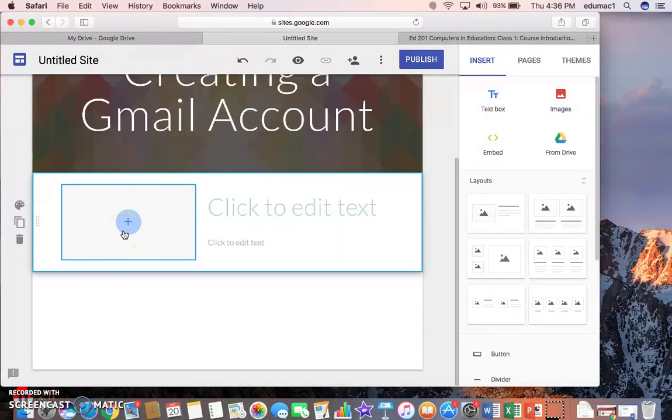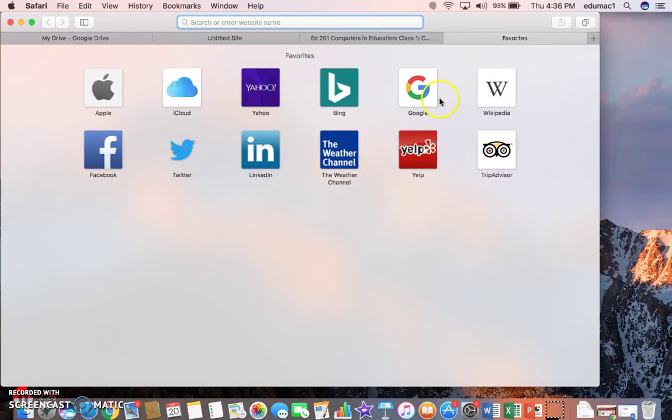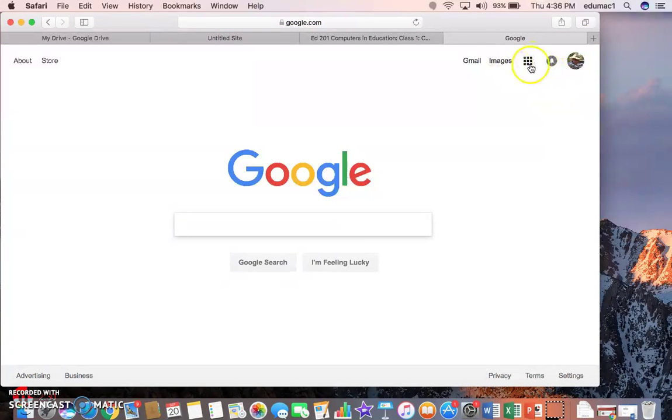So the very next thing that I need to do is go to my Gmail account. So we're going to go here, and hopefully I didn't lose anything, but I'm going to go to Gmail.